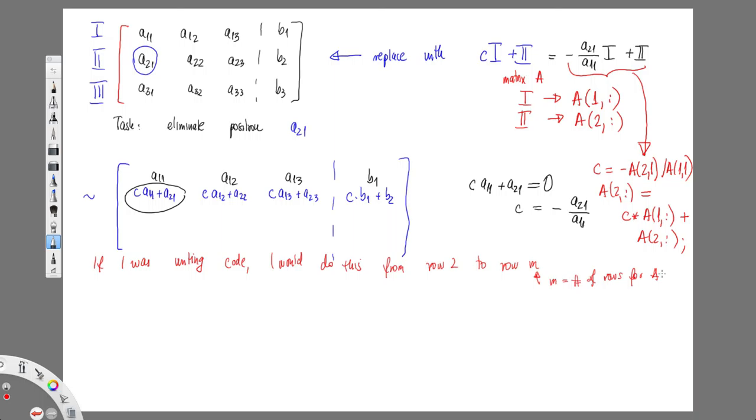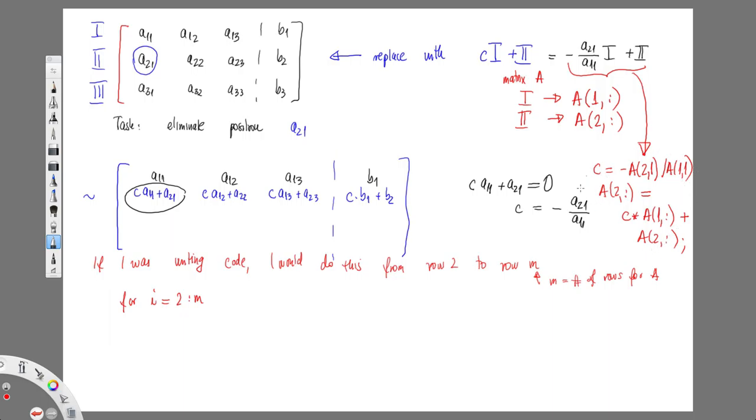So I need this operation on a computer, not only for row 2, but for rows through to n. What am I going to write? From 2 to m. So what's the piece of the code I'm going to write? There's 4, and I'm going to call those rows I. I is 2 to m. Yes? So now I want to replace this. So what am I going to do?